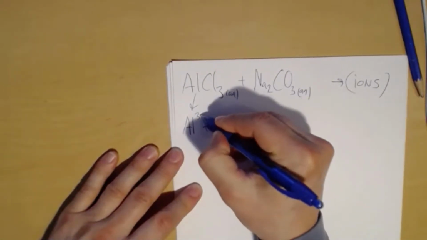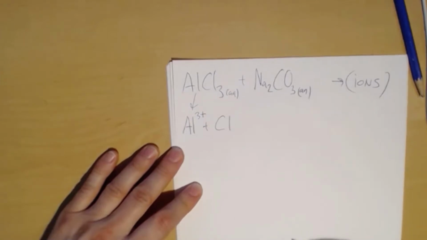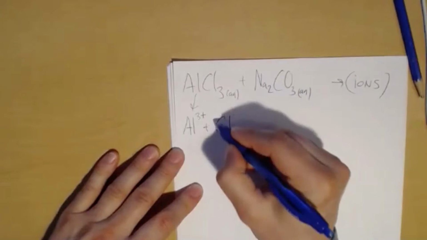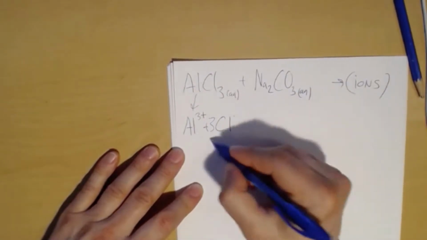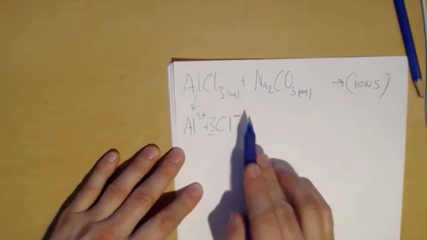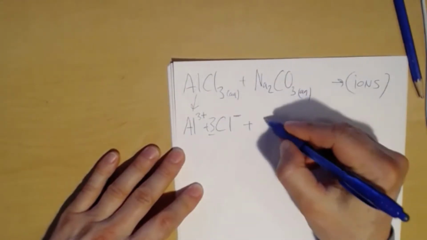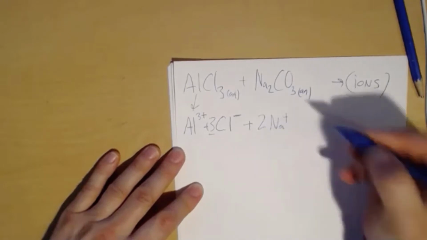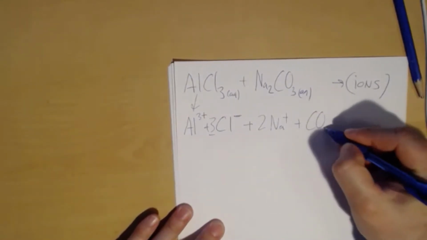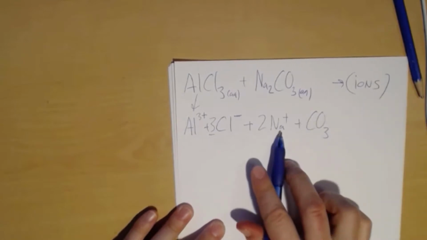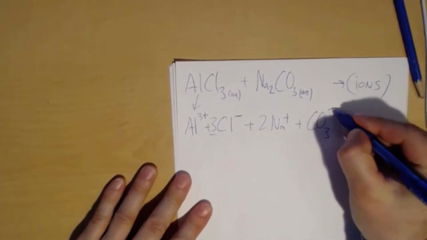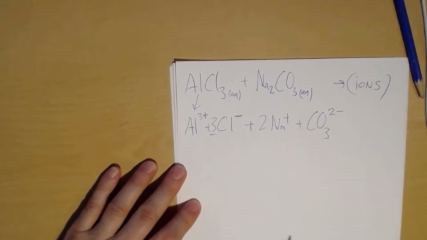Okay. And so remember that 3-2-1 rule. And I have chloride, there's 3 chlorides. I'll put the 3 out in front just so you can see it. And they have a -1. So there's 1 +3 and 3 -1s. I have 2 sodium pluses. And what's the charge of carbonate have to be if I have 2 sodium pluses? Has to be 2 minus, right? They have to add up to 0.